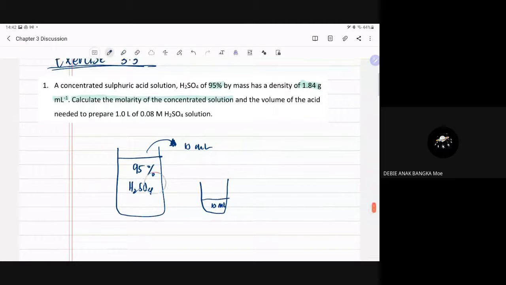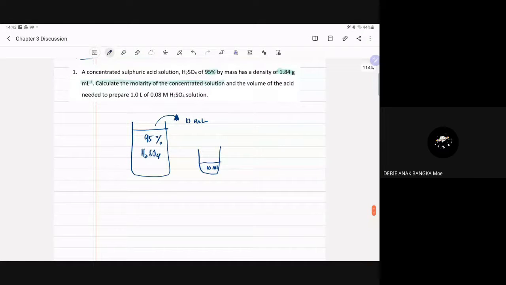Dan kalau kita tengok, kita ambil 10 ml, kita tuang dalam ni. Ketumpatan dia pun akan sama juga. Density dia pun tetap akan sama. That being said, okay, we can assume volume. So, assume volume of H2SO4 stock. Okay, so this is the stock solution lah ataupun yang concentrated tu. Stock tu selalu dipakai untuk sesuatu yang pekat. Okay, assume sama dengan 100 ml. Kamu nak assume 1 ml pun boleh. Kamu nak assume 100 ml pun boleh. 1000 ml pun boleh. Tiada masalah.